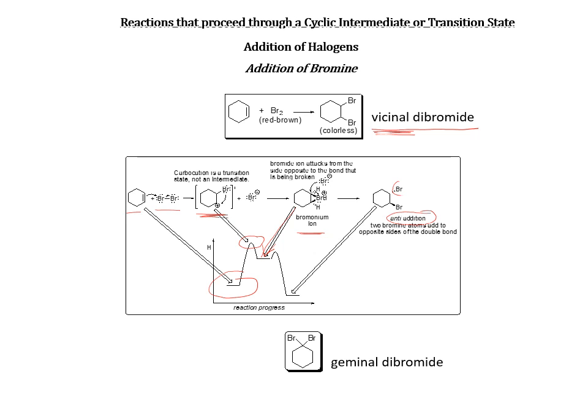So two substituents, two bromines, add from the opposite sides of the double bond. Product is trans. So don't mix up those two terms. Don't call this trans addition, that would be wrong. Product is trans, but addition is anti. And I already mentioned that products are vicinal dibromides. That means two bromine atoms are on the neighboring carbons. If, as in this case, two bromine atoms are on the same carbon, or two substituents are on the same carbon, that's a geminal compound. In this case, a geminal dibromide.